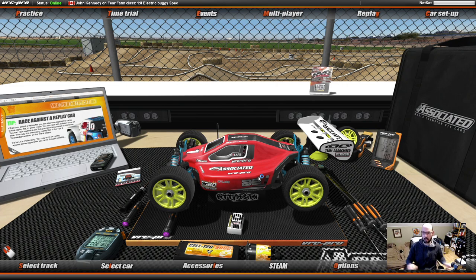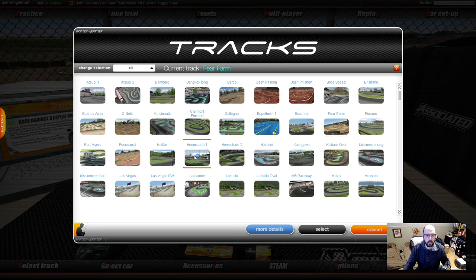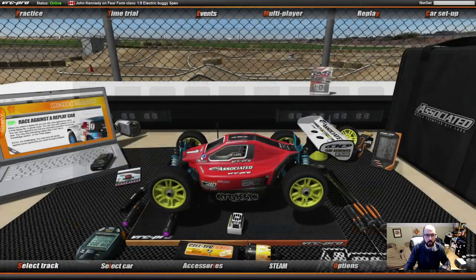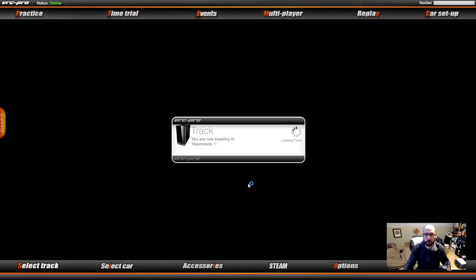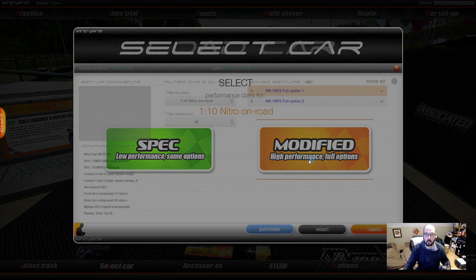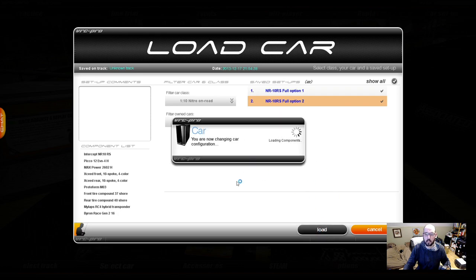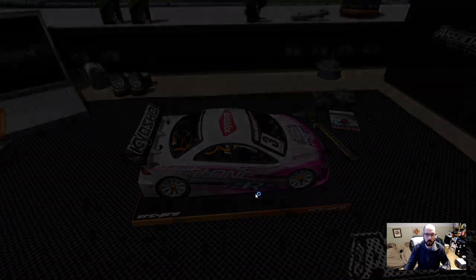So here I am in my office. Hey guys. So you'll be able to see me racing a quick little practice session here. Actually, I should set up the track we're going to race on tonight. So I'm going to race at the Hempst1. And we're doing Nitro Car Modified. Option two is what they requested. And we're going to load this. And now I get to set my car up and modify it a little bit.